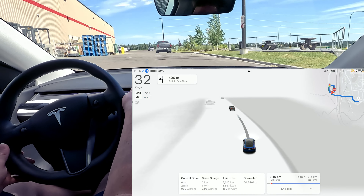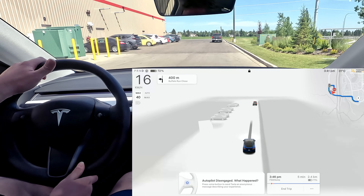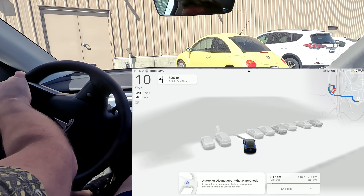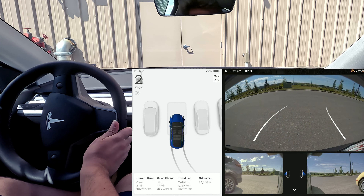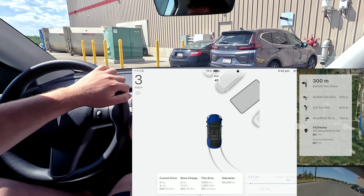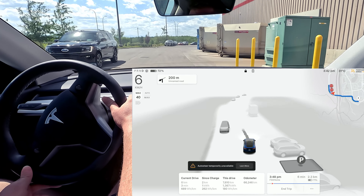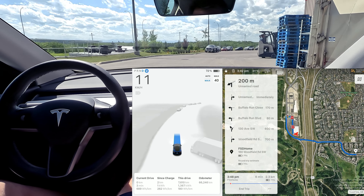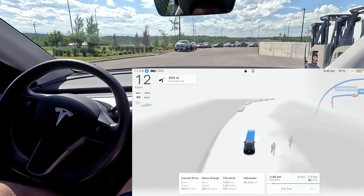I don't really want it to go through this area — this is not very challenging to be honest. So what I'm going to do is probably loop around here and see if I can get it to go from the entrance, from the other side. Hopefully there's no cars. This is a little bit tricking FSD, or forcing it on a harder route — this route is going to take us from inside of the complex, where it's going to be a little bit more challenging.